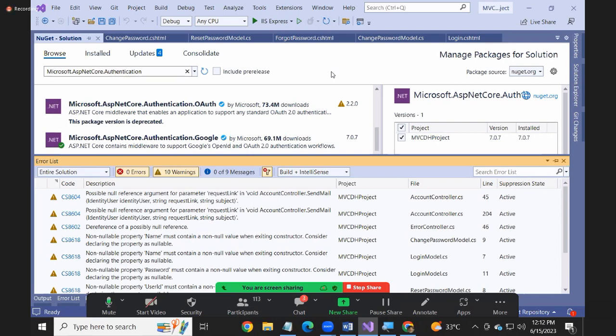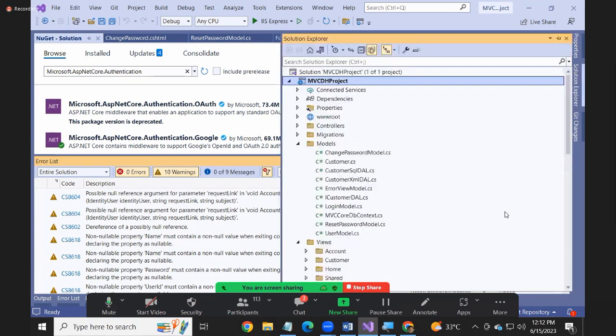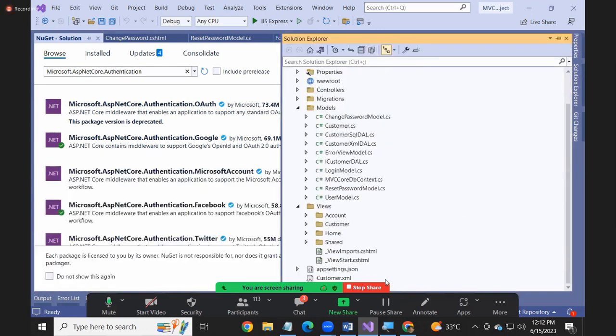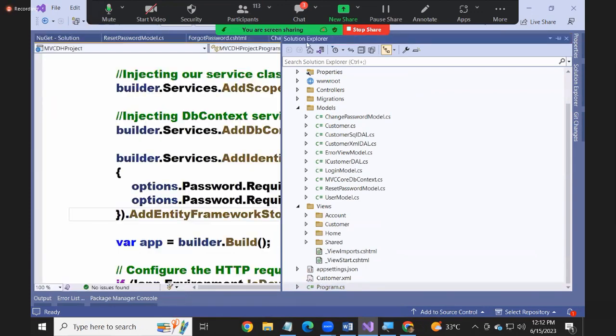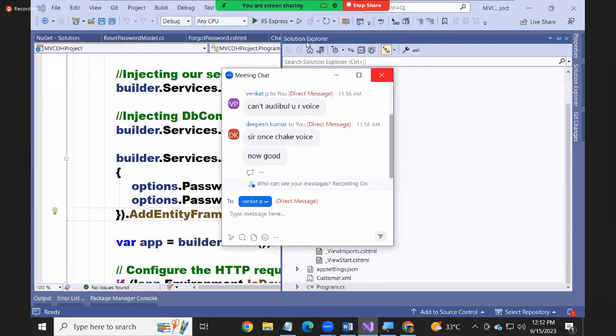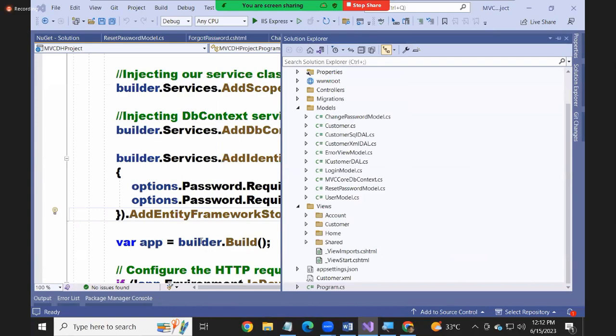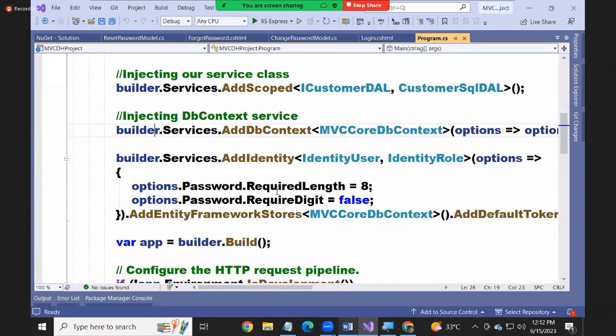Once after installing the packages, next you are required to register the services under the program class. Come to program class and register your services. How to?